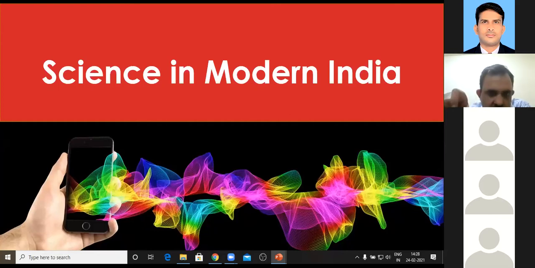Use more images. More pictorial slides should be there. But when you are using an image, you need to think about two things. Number one, the image should be a free image. Number two, the image should match the concept written. If I'm talking about science in modern India, then my bottom image is supplementing that term. So this is a title slide.